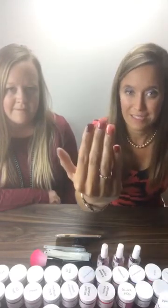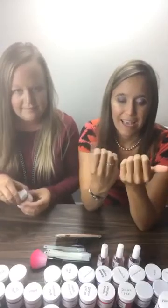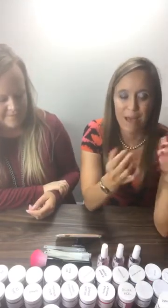Peppy Gel is an awesome product. I used to be a big time nail biter, and my nails would be short little stubs, or I'd have to get acrylics, and I didn't have time all the time to fit it into my schedule. As you can see, these are my own natural nails, which is amazing. My nails are naturally weak still, so they're going to stay weak underneath. But Peppy Gel allows them not to bend and for me to grow some beautiful long fingernails. And it lasts 3 weeks, which is amazing. You take the time to do your fingernails in your busy schedule, and then you get something that looks absolutely beautiful for a while. That's my favorite thing about Peppy Gel.